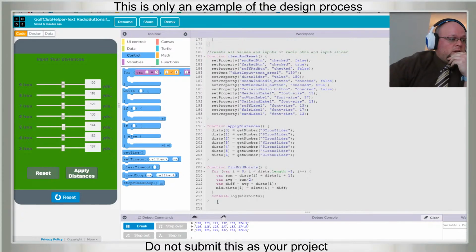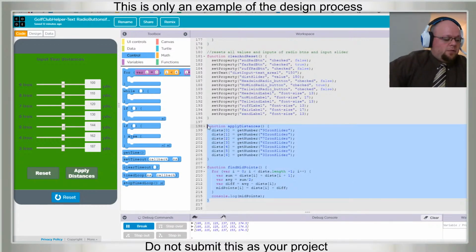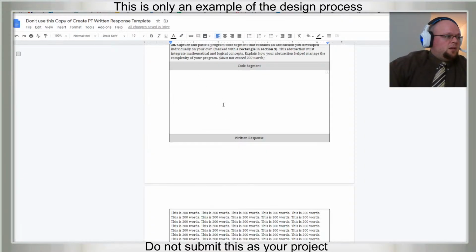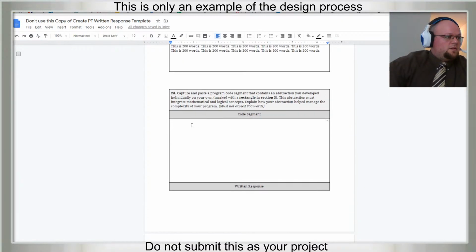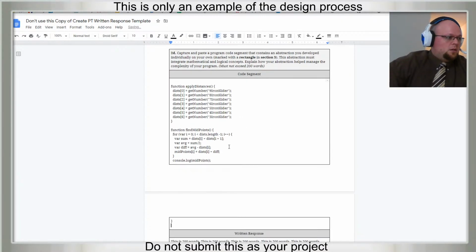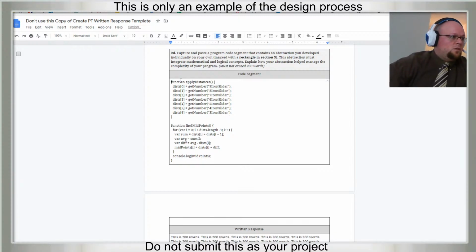I would put both of these in here. Yeah, this is 2D. Okay, and you can see why it's probably a good idea to use meaningful function names and meaningful variable names. Yes, this is array, but array is still a variable.